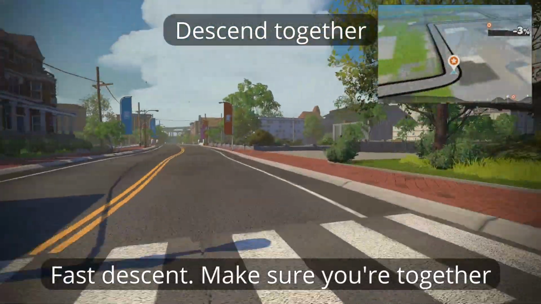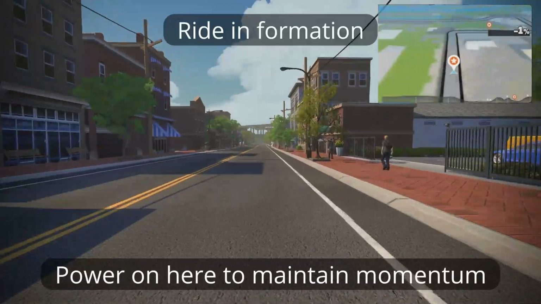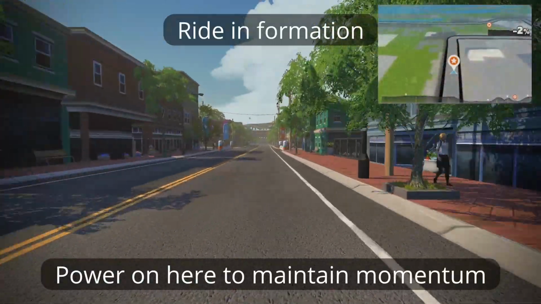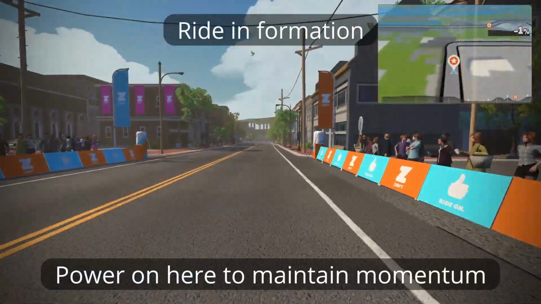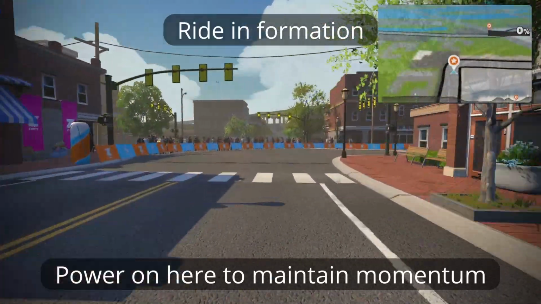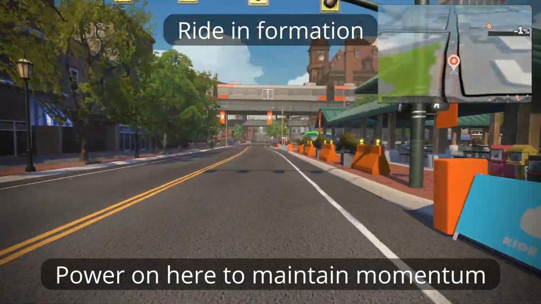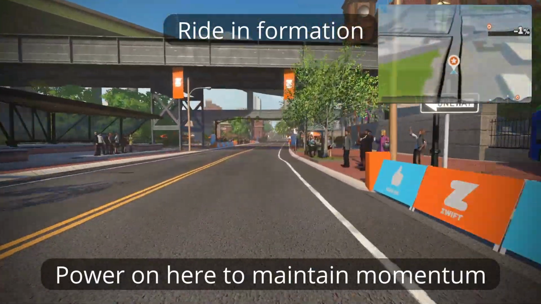Get the power on here. You want to maintain the speed that you picked up on that descent, and you'll only do that if you're on the pedals. And you're still descending, but at -1, that's not going to give you a lot of speed. So you really want to be pushing again here. Get back in formation and drive on up.